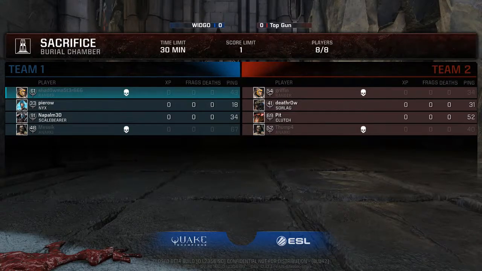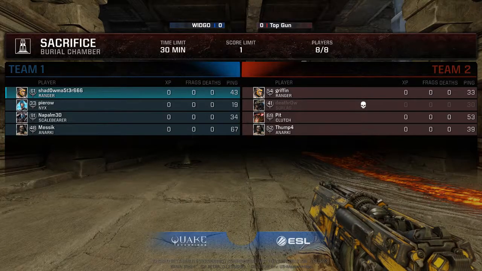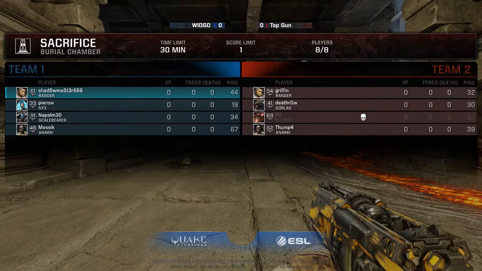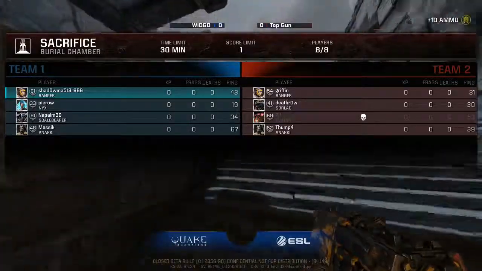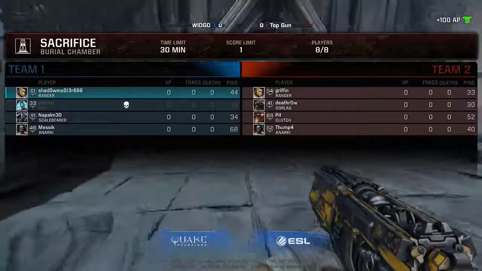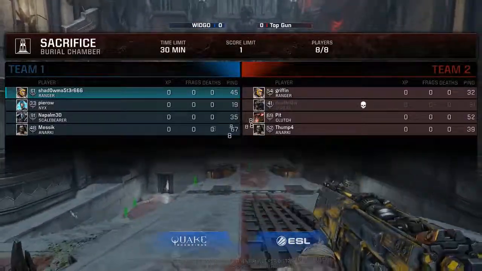Thump on the Anarchy. Meanwhile, on the left side, for When in Doubt, Gauntlet Out, it's going to be Shadow Master 666 playing on the Ranger, Pyro on the Nyx, Napalm 3D, who I believe we saw yesterday playing against Johnson, actually, if I recall that correctly. He's going to be going up against the Scale Bearer, and then last but not least is Messick on the Anarchy. So very similar lineups, same as before.